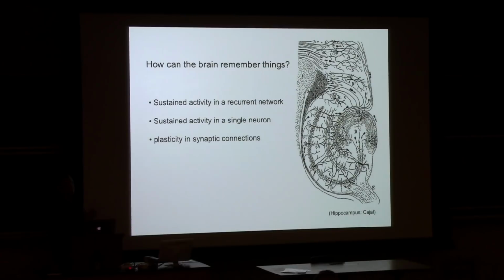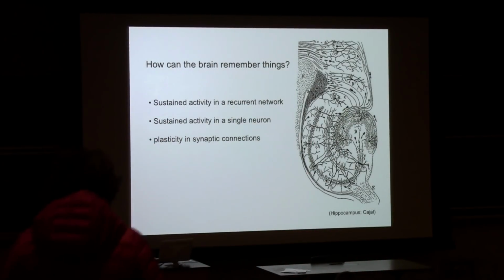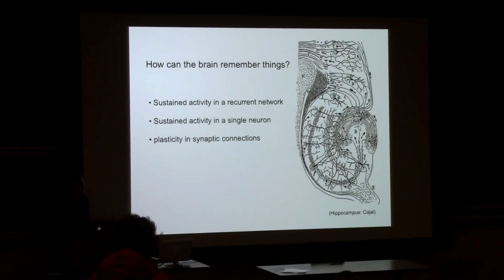But those actually store as synaptic connections. But the memory itself manifests as the dynamical stable state. There are also other types of the sustained activity. I'm going to give you examples in a moment. Another method is sustained activity in a single neuron. Because in a network, of course, you need a synapse, right? You need to hold activity. The activity has to go through synaptic transmission. But it's actually possible also in a single neuron without any synapse.